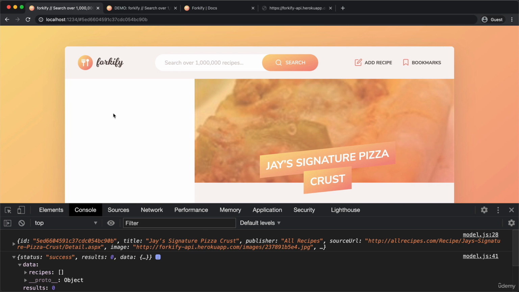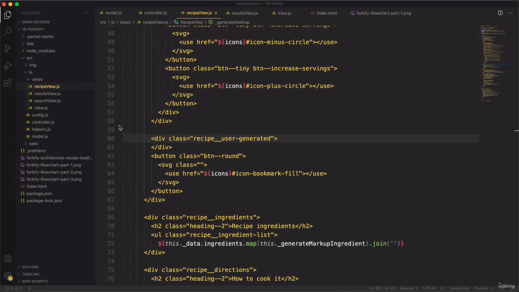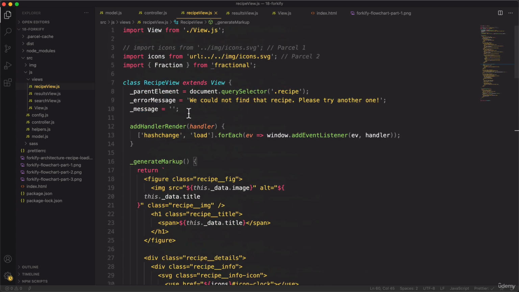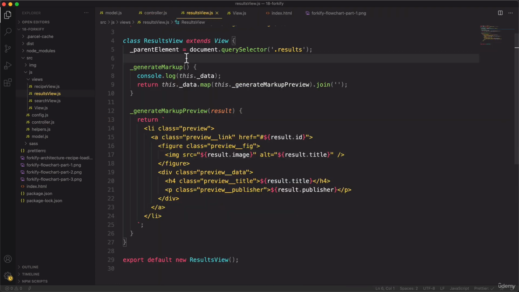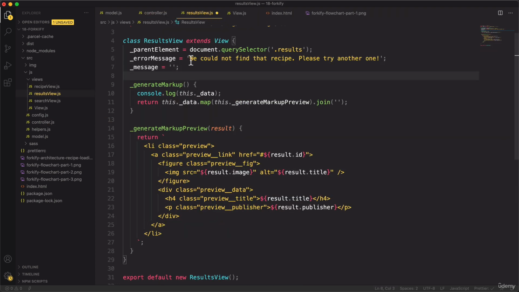So in this case, we actually want to render an error message here saying that there were no results for that query. So let's start by creating also the error message property here. So let's copy these two actually to our results view. And here let's say no recipes found for your query.